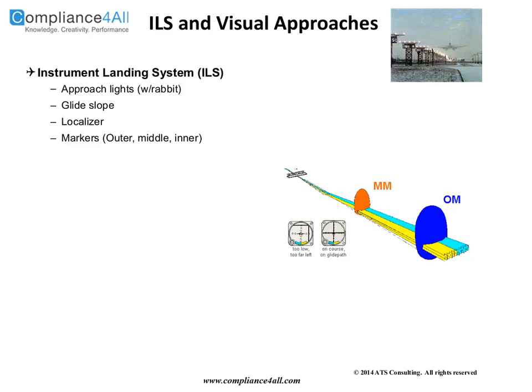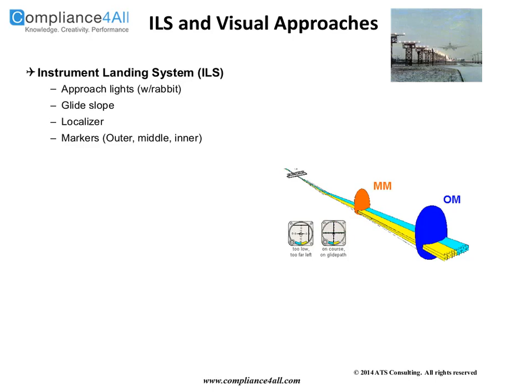Then there's the glide slope. The glide slope is a beam that goes out from the end of the runway up at a certain angle that shows you the glide slope that you should be on to land right near the threshold of the runway. Accompanying that is the localizer, which is the narrow beam that goes down the center of the runway, goes straight up, and that tells you where you are relative to the center line of the runway.